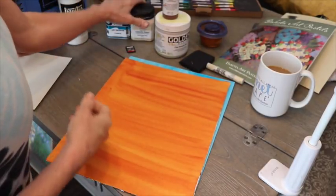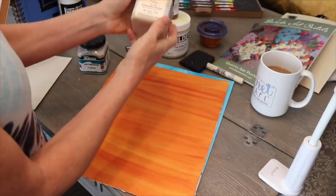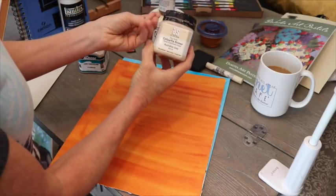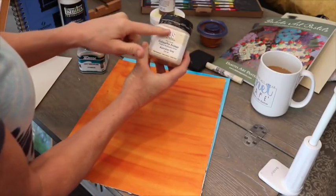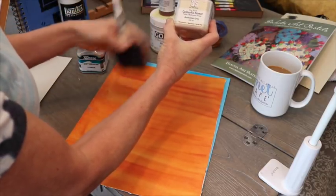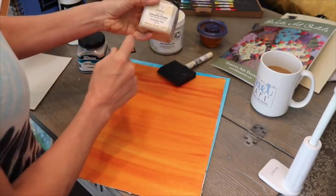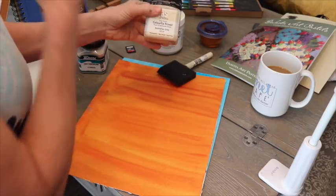There are a couple of other ways to do this too. I happen to love this product — it's a Color Fix Primer. You can get it in different colors, made by Art Spectrum, fine tooth. It's similar to the pumice gel in that it already has the grit in it — you're essentially making your own sandpaper. The same thing applies: get some mat board, gator board, or whatever kind of surface you want. I always use a foam brush to apply it, though you could use a paint brush too. You could swirl it around if you like that impressionistic feel on your board — which makes more of an impressionistic style. It's a great product to make your own surfaces, and it comes in different colors.